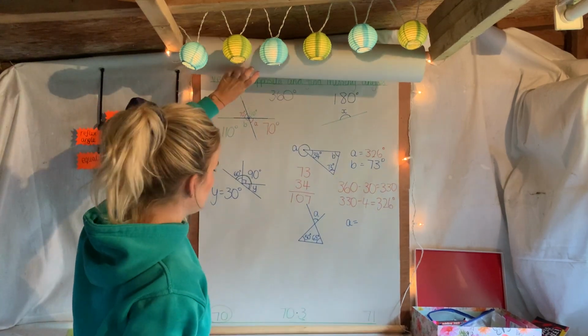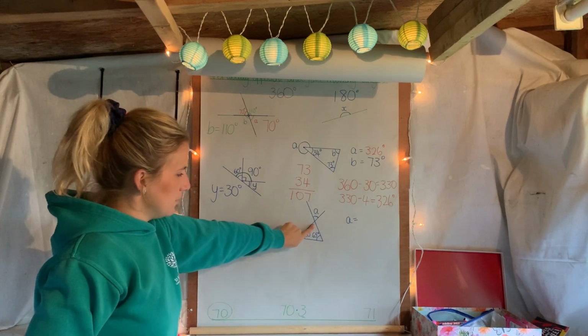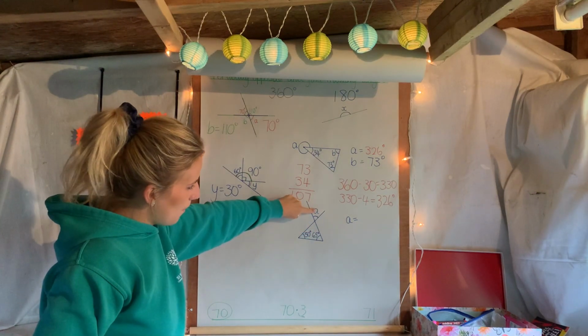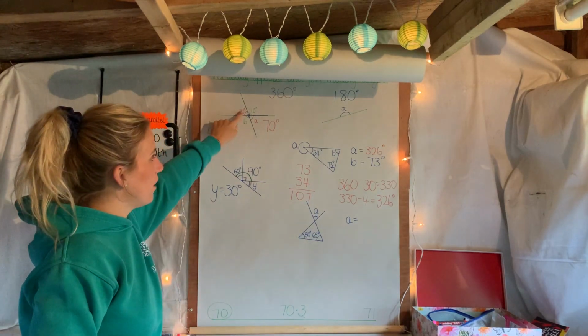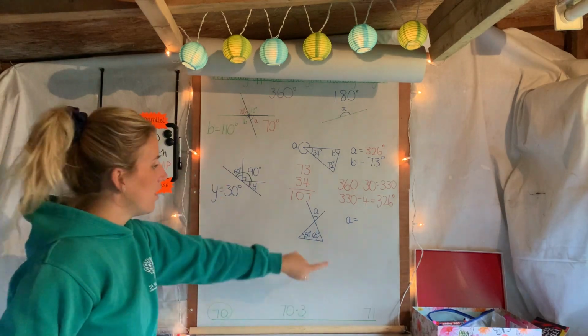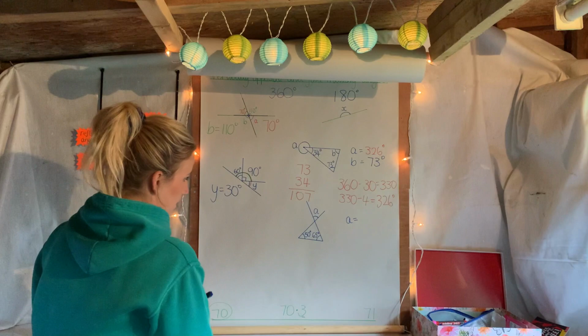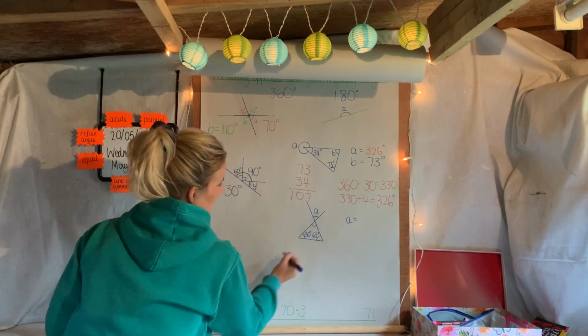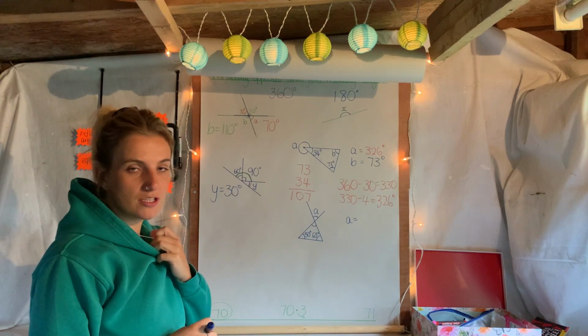So now let's have a look at this one here. We don't know this angle, but we can see that it's opposite to this one. Okay, and what did we say? Angles that are opposite at an intersection like that, which means they cross, are the same. So the size of this is the same as the size of this. Okay, so that's a fact that we need to remember before we can do anything. Otherwise, it would be impossible to actually solve this.